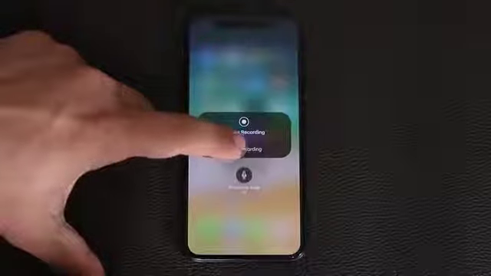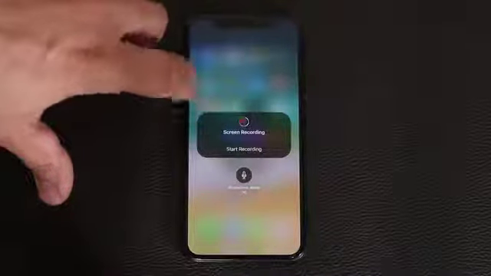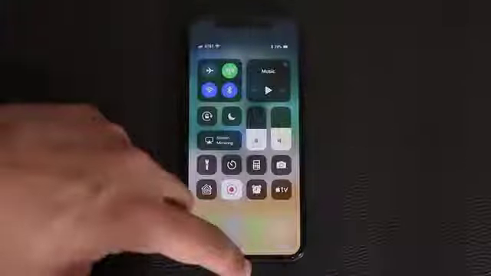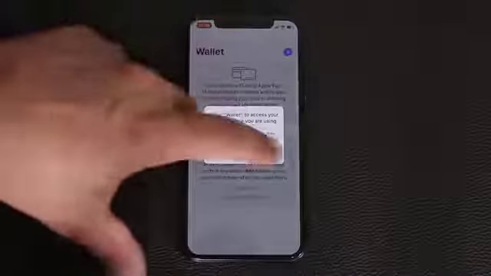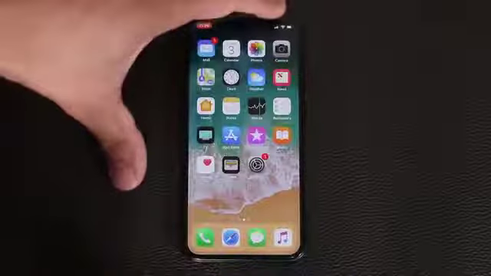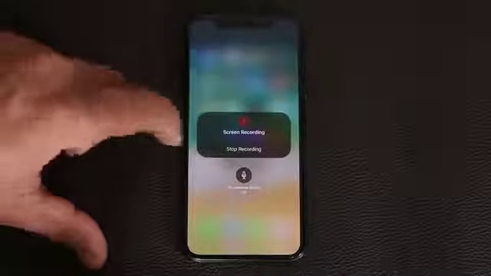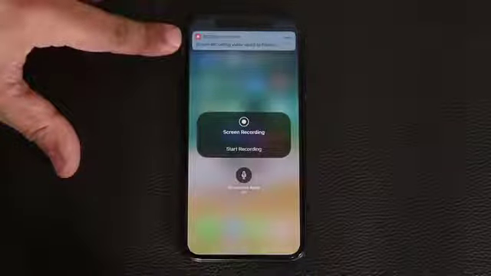So if I tap start recording, it's going to say 3, 2, 1, boom. The recording starts. I can go back out, tap this, go back out. I'll launch something right here, then go back in, click allow, go back in. Then I can pull that down one more time, press and hold, and tap on stop recording, and it's going to save that into my photos.